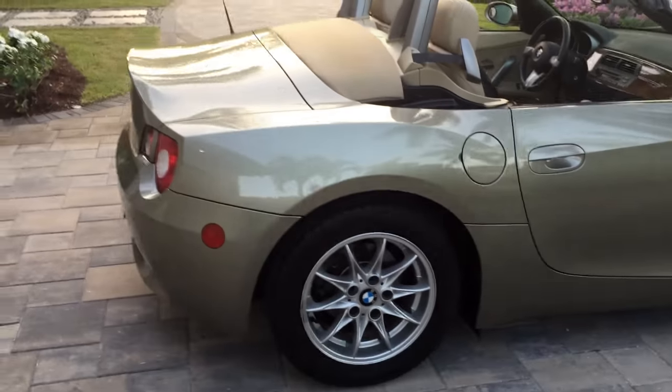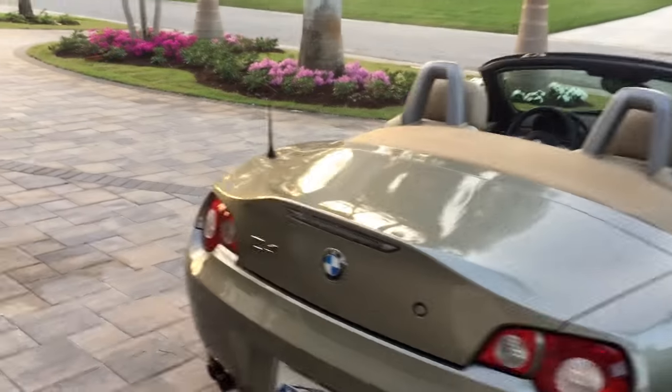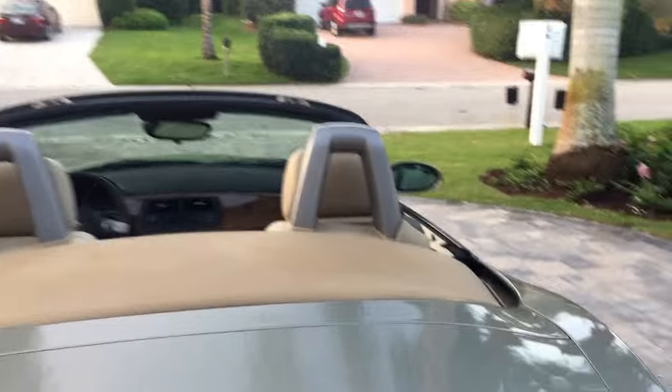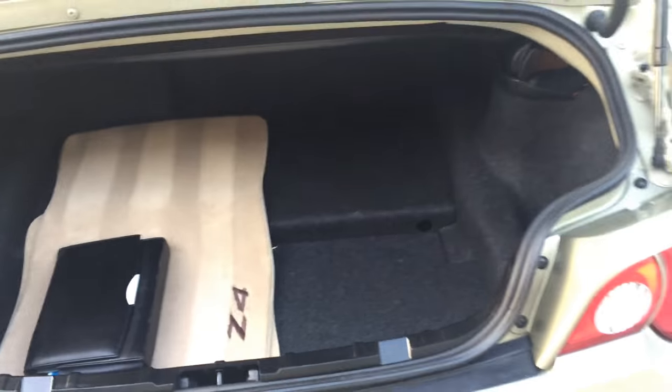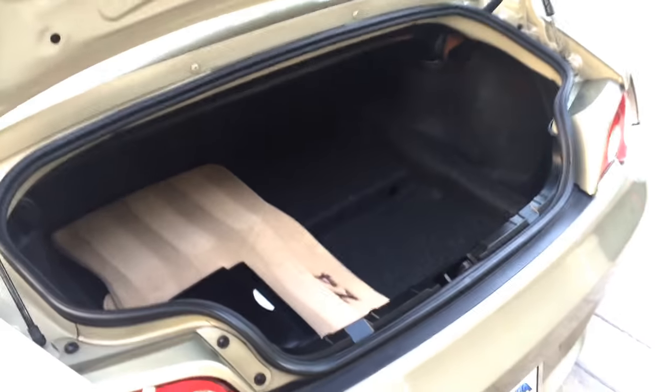Very attractive alloy wheels, very fresh tires. You've got a couple of silver painted roll bars — very, very cool. Those will keep you safe in the event of trouble, and everything's just nice on the car. Let's have a look in the trunk. There we have the original Z4 mats — pretty cool. You can see the condition they're in, testament to how nice and clean this car is. You've got your book set, a nice big trunk. You can fit a set of golf clubs in there, you can fit your Costco shopping — everybody very, very happy with the trunk space in this car.